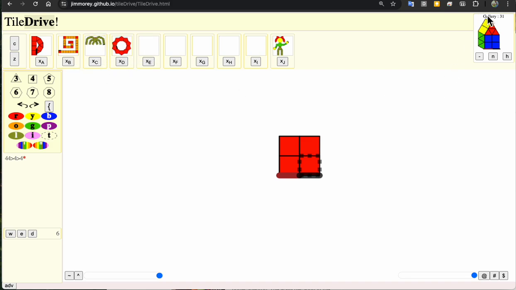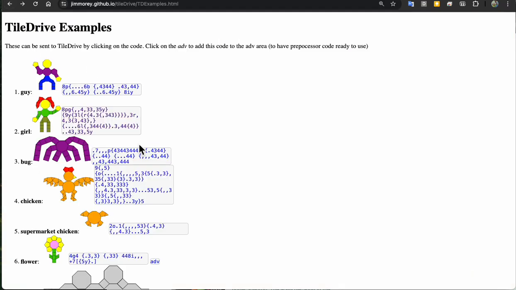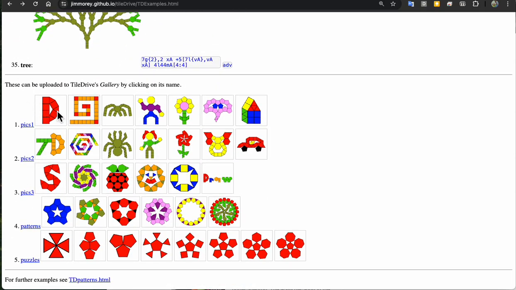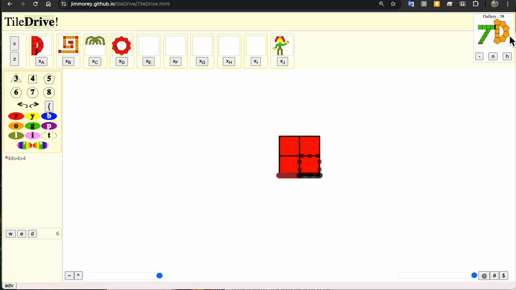After a few of these things have been finished and challenged, you could say, okay, but where do you get all these things? Well, if you go back here and go to examples, there's a few things you can do quickly. Some of them are crazy, but you can see that's the list I just did. If somehow you finish those, you could jump to this list. If you click on pics, you can see these new ones are uploaded. In case you're worried about where this is stored, it's just stored in the browser, so any changes you make will all be here. These new challenges are here, and you can see they're a lot more challenging.